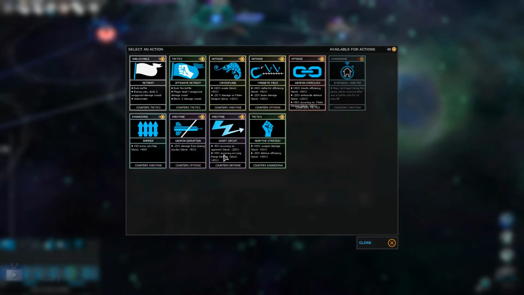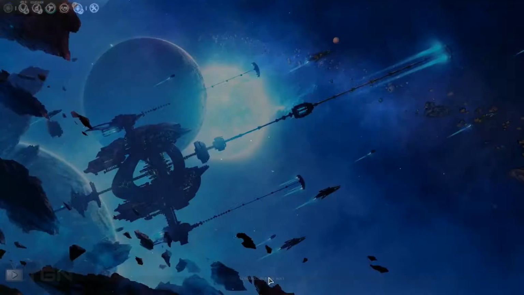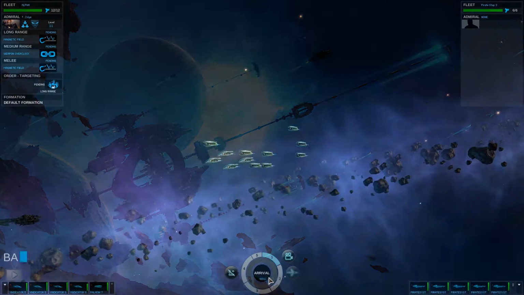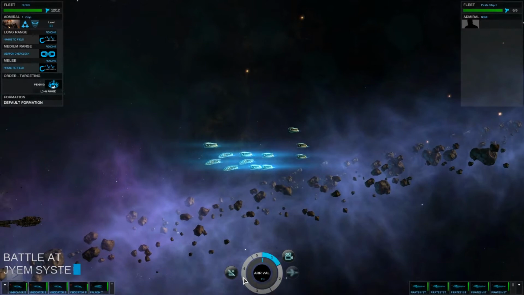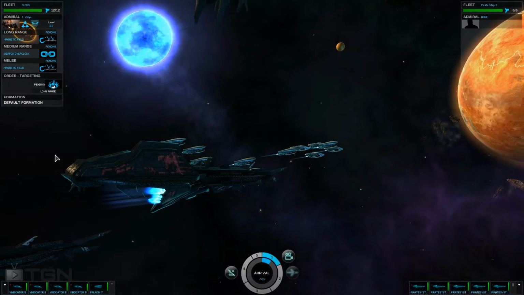Because not sure, but let's go manual so we can see. I think the theory here is I can change on the fly if the strategy doesn't work. Lack of fighters or bombers, yeah. Here comes the pirates.